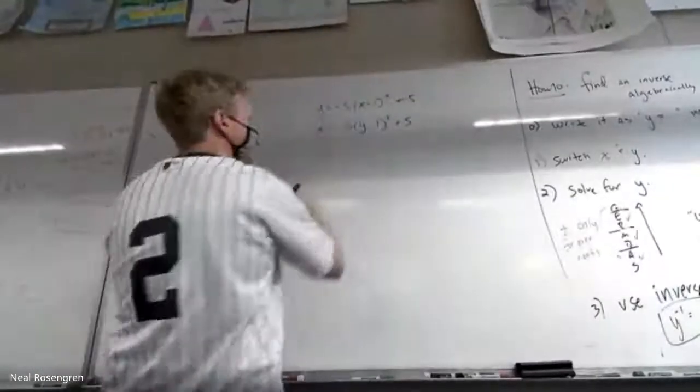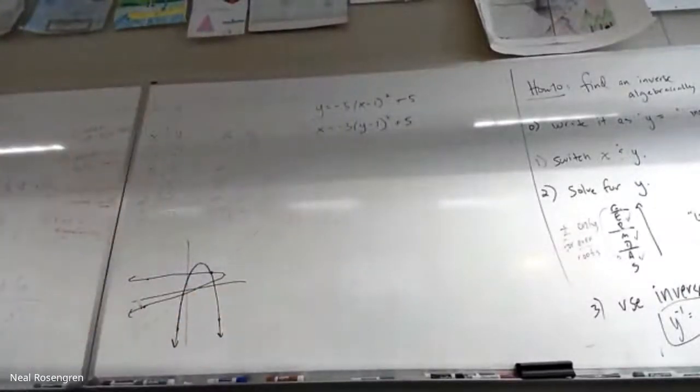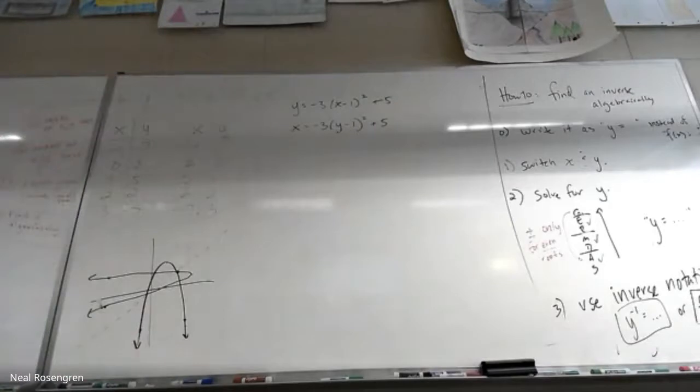Ready to do the equation? All right, cool. So switch X and Y. So get yourself to here at least. You don't have to write my first line. You've got it sitting there at the top. You can just switch it right away. I'm cool with that. You don't have to rewrite it. I only do it so that it kind of juxtaposes top and bottom so you can see the two, so you know what's going on.